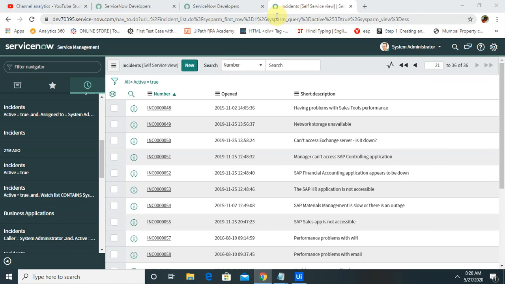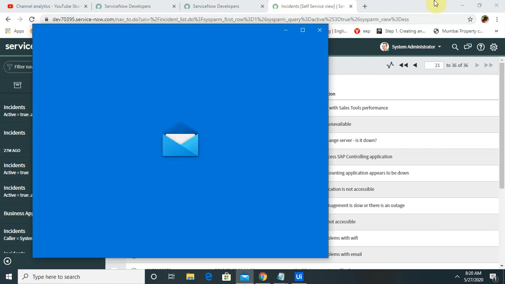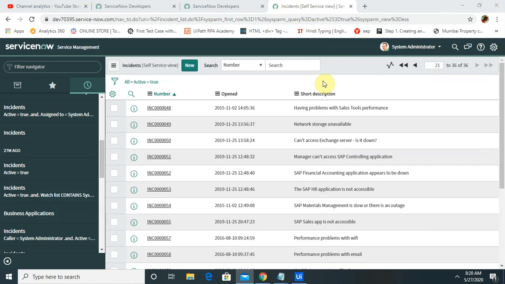Once you create your account, you are able to see this page, and once you create an instance for your account, you are able to see all the service management services available here. For creating a complete account and instances, please watch my ServiceNow playlist so that you are able to create a ServiceNow login for free and create instances. You are able to use it for 10 days. After that, you will renew it. So let's start with this.